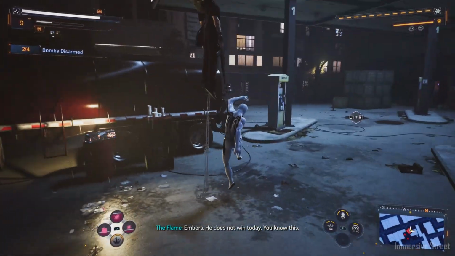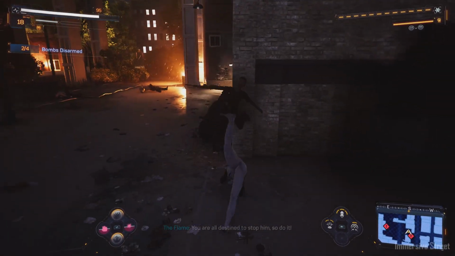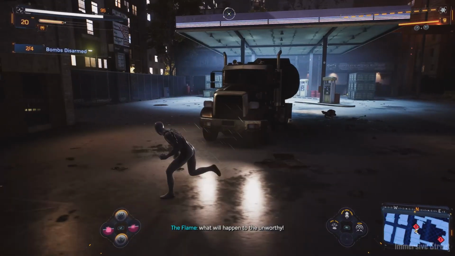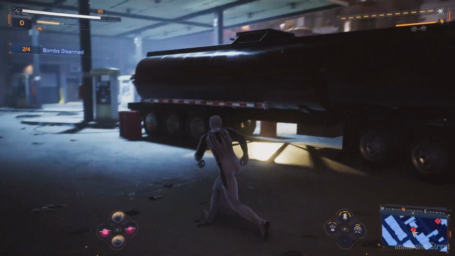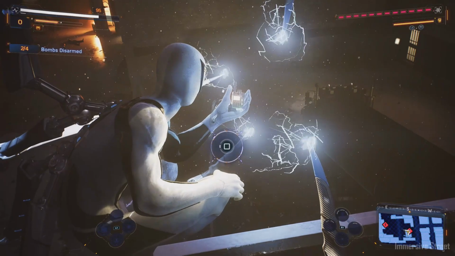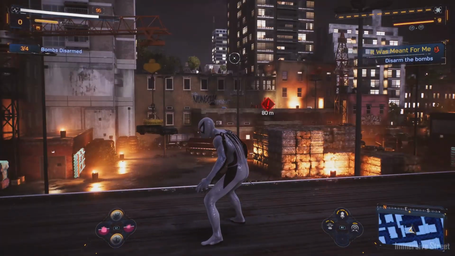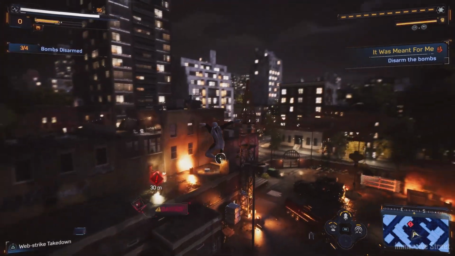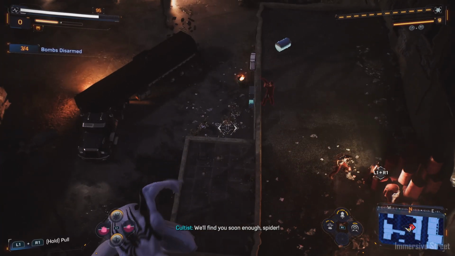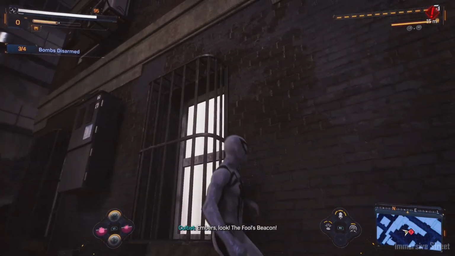He does not win today. You know this. All the destiny to stop him. Do it. Show the fool's beacon. What will happen to the unworthy? Way too late to try to evacuate everyone. That rooftop bomb alone could take out the entire apartment building. Spider. Ember's luck! The fool's beacon!